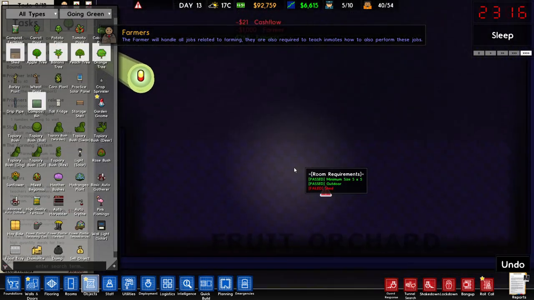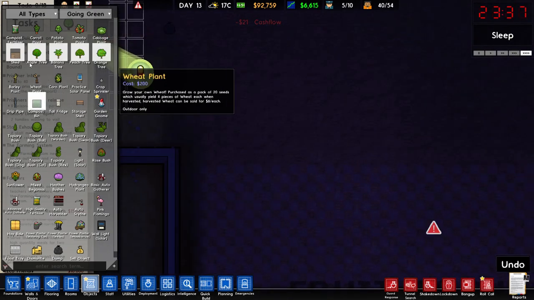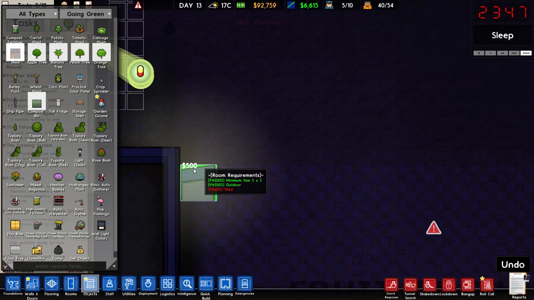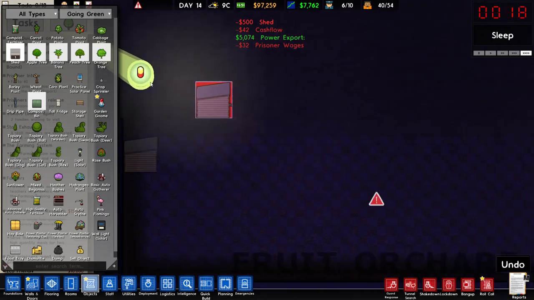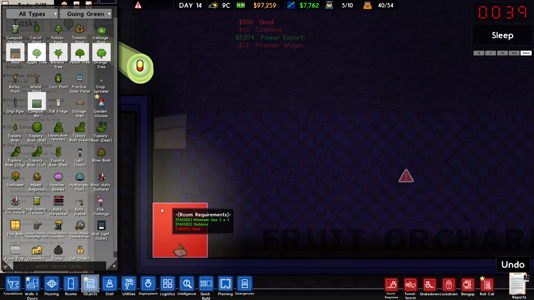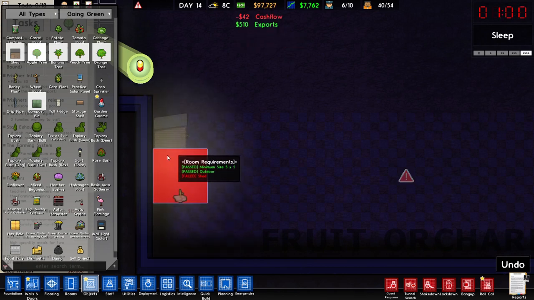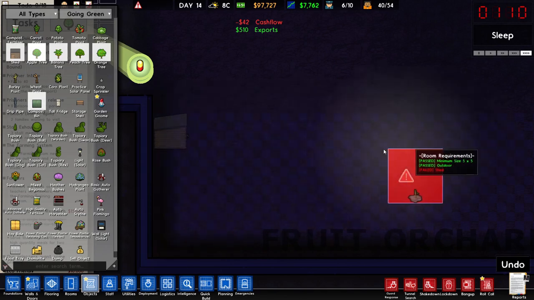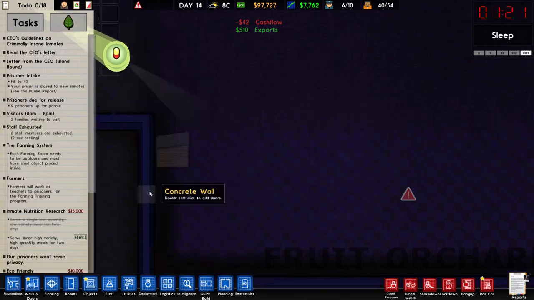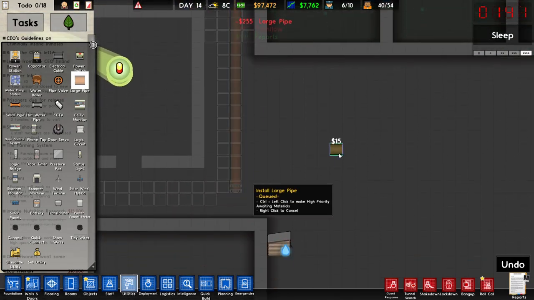Going green, what can we... needs a shed, of course. That's not a shed. This will do. Facing that way. Oh, those trees are big. Right, so once it's built, we'll hook it up with some water as well.